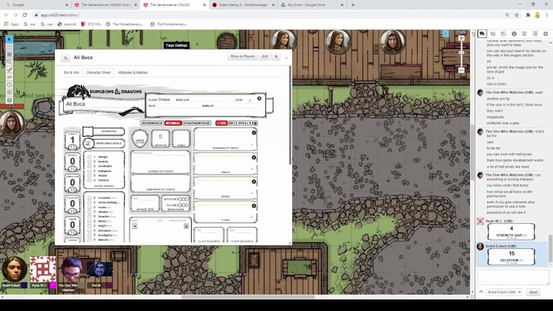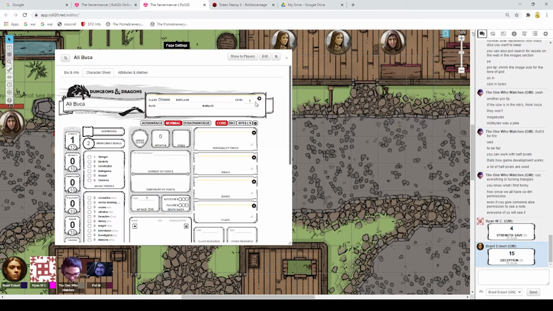However, his proficiency bonus is 2, as shown by the level indicator up here, which states that he is a level 1 character. This could change if I make him a level 5 character, then his proficiency bonus changes to 3. This is going to be the tool which you use to indicate his level. Let's put him back at level 1. He's not that advanced yet.